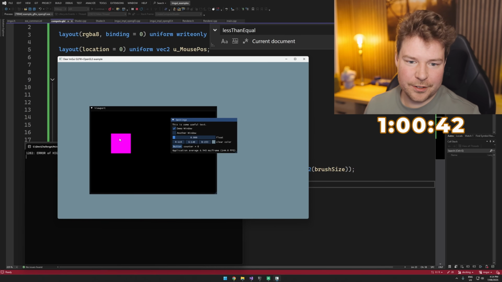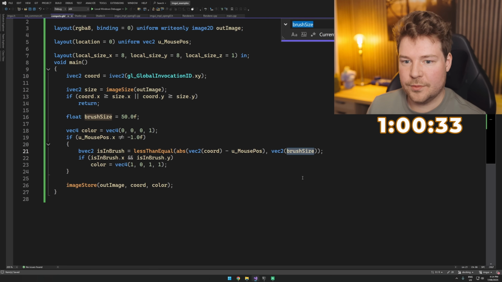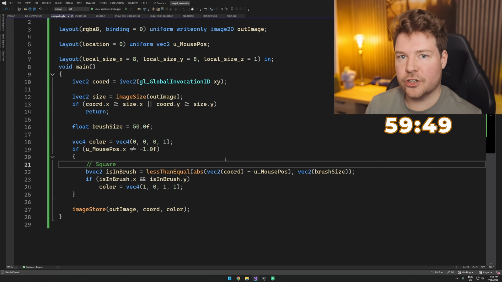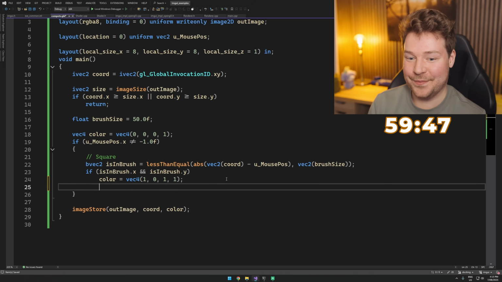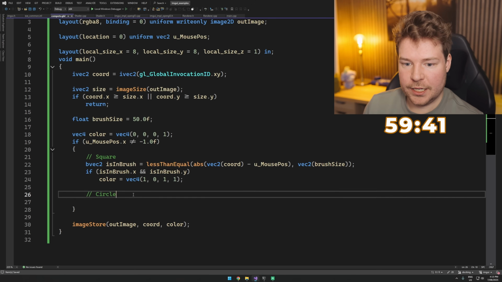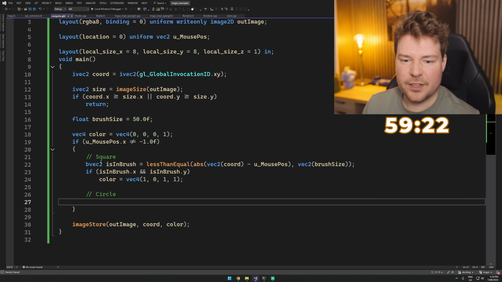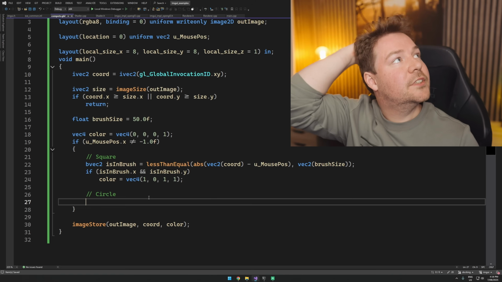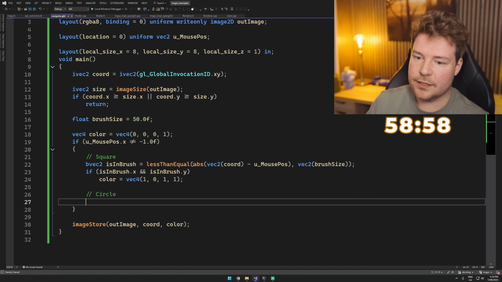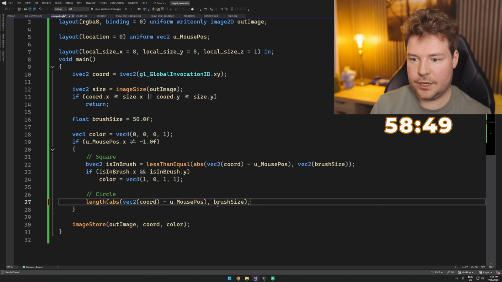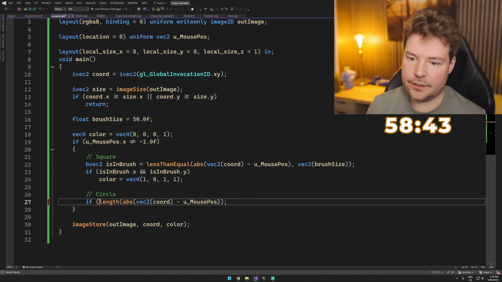Why is that not a circle though? Why is that a square? Oh, because I'm doing brush size like that. I guess that can be our square brush because we had to do a shape. So that's gonna be the square brush. And then we'll do like a circle brush, which is gonna be the same thing, I think. It's just that doing it individually like this is what caused that to happen. Oh, the pressure. It's literally just this. Yeah, okay. So let's do length, brush size, right? Wait, what am I doing? If length is less than or equal to brush size, we have a circle brush.